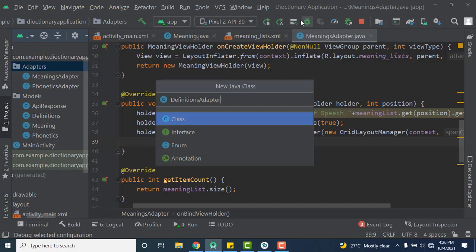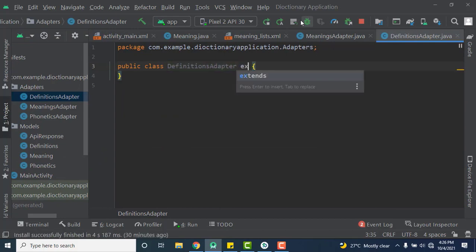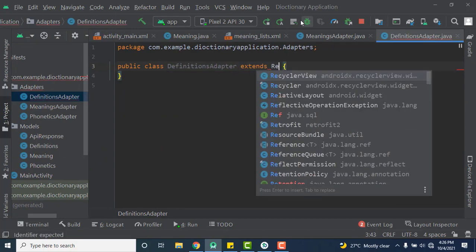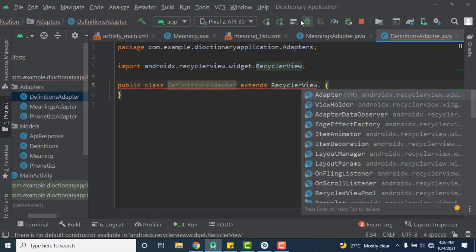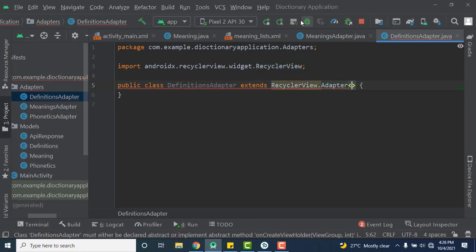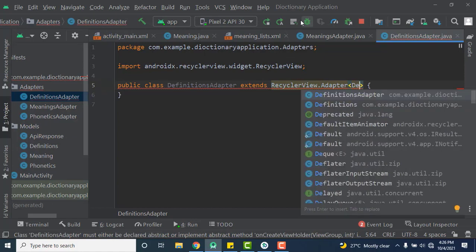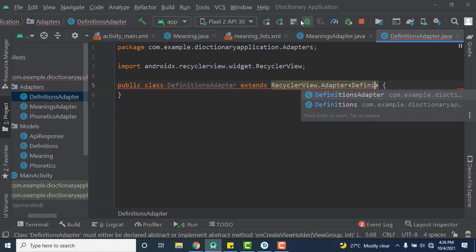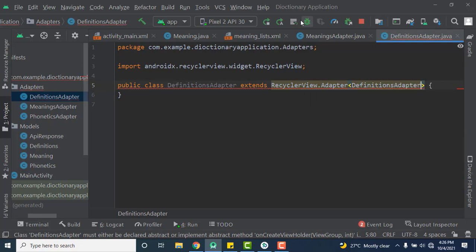Definition adapter is going to extend Recyclerview.Adapter, which will have definition adapter.definition view holder.